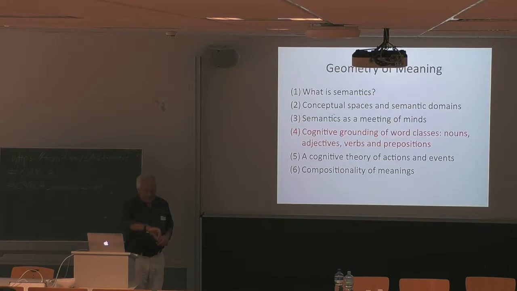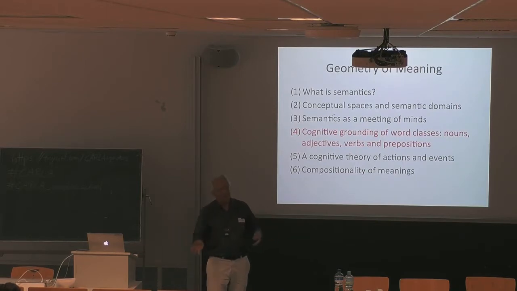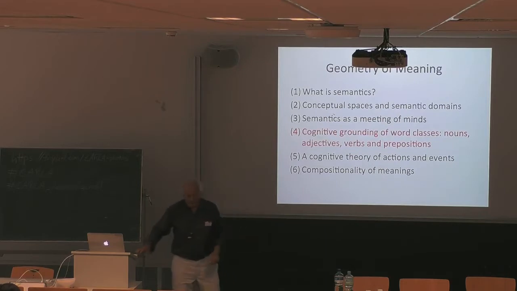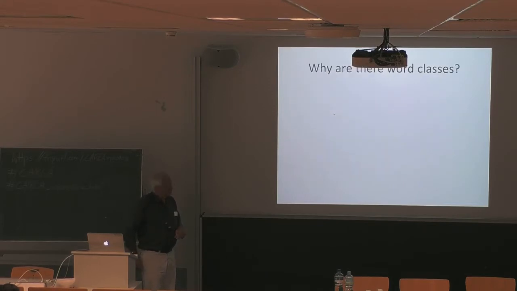Now I have 50 more minutes, I suppose, to start on the major topics of my talk. What I've said up to now is a kind of preparation. I've set a foundation for what I mean by semantic theory. I answered most of the 6 questions I gave at the beginning. Now we get into this problem of explaining why we have word classes and what their semantic contents are. So, why do we have word classes?